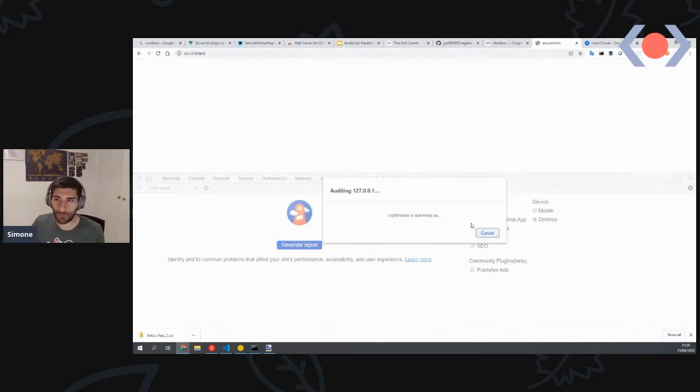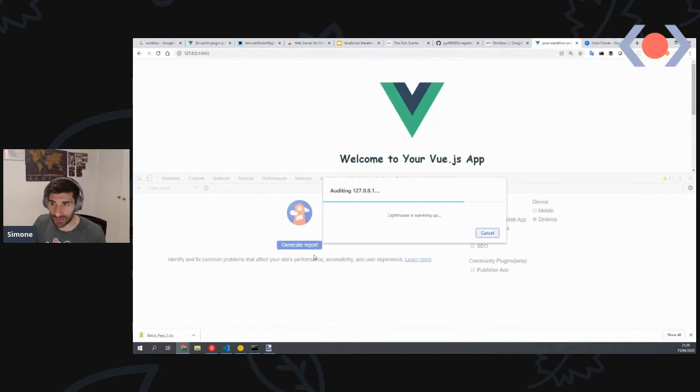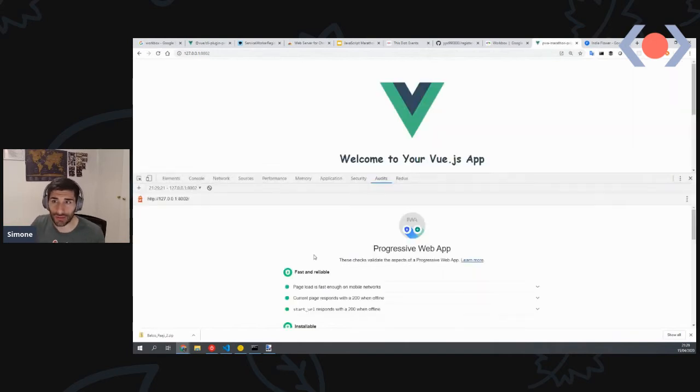So if we generate the report, let's see how fast the report can work. You will see that it tells you all the information that may be necessary for your PWA to work. Sometimes you may have a missing icon, or something is not working, or something is misplaced so that it will not work on a specific website. Lighthouse is going to tell you all this information. So if you're new to this, please go straight away and use it.